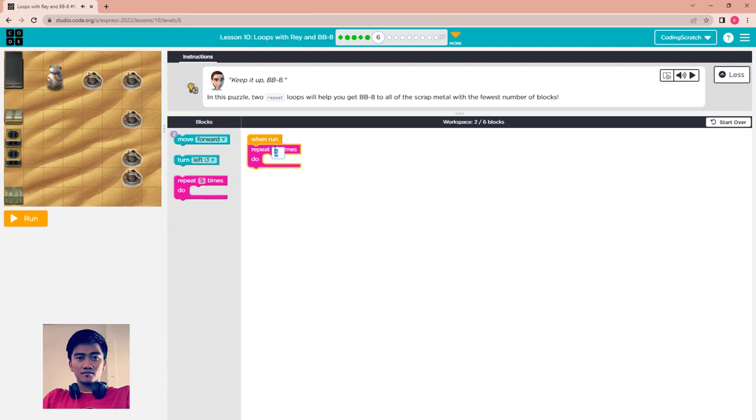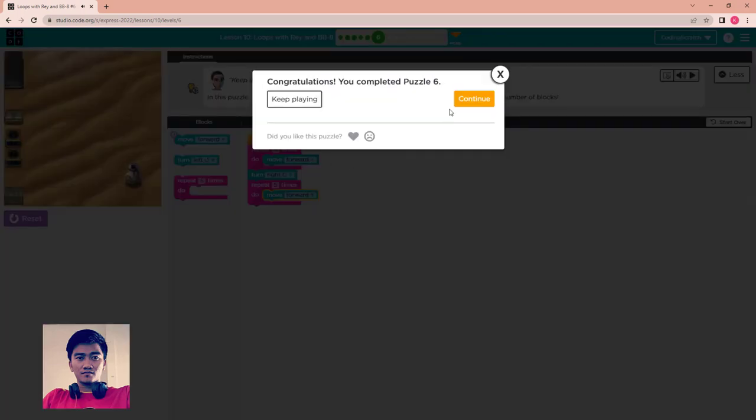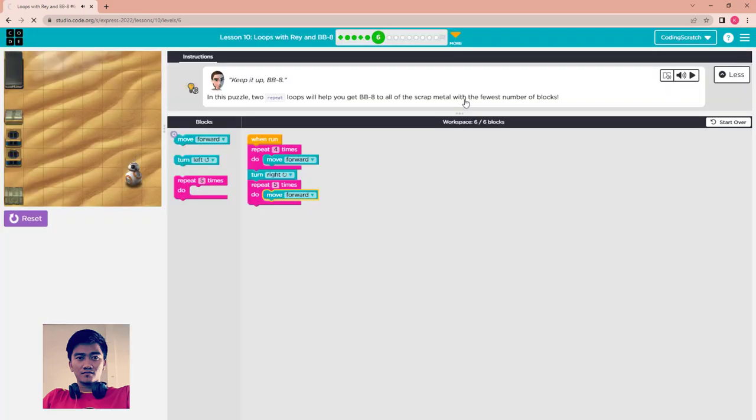Just drag the repeat block and you can move it 4 times, and after that it will turn right. You can drag turn right below the repeat block and drag another repeat block here for 5 times. Okay, that's right, and move 5 times. Continue.